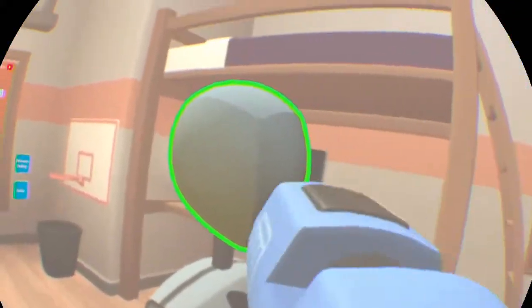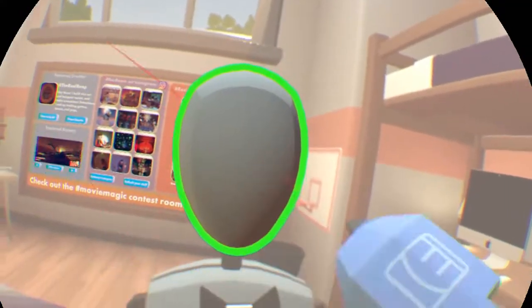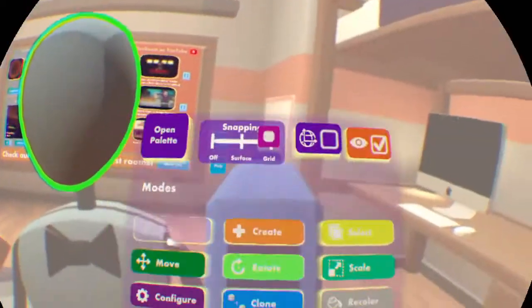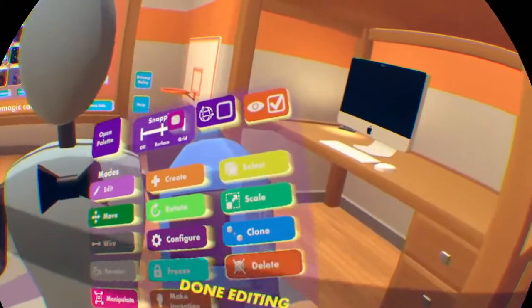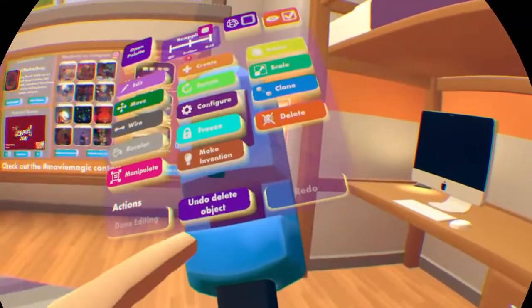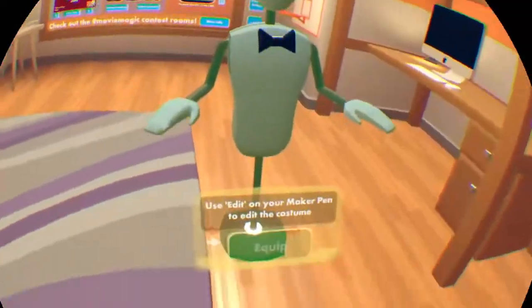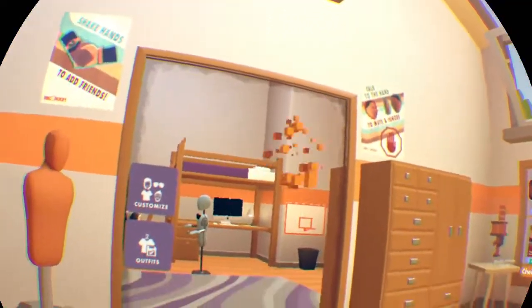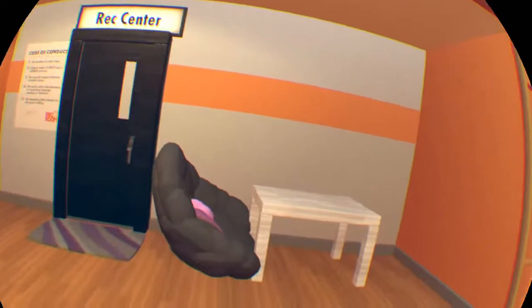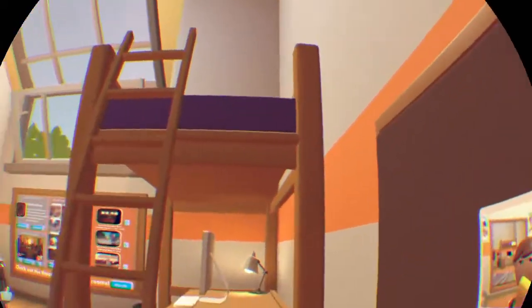But if you do delete the dummy, well, you can't because you'll just be focusing on the head. But say you click on done and say you accidentally delete the dummy. Oh no, my dummy. Click on the back button. He's right there. So, yeah. Then you can just yeet that. And yeah, so now you have this.